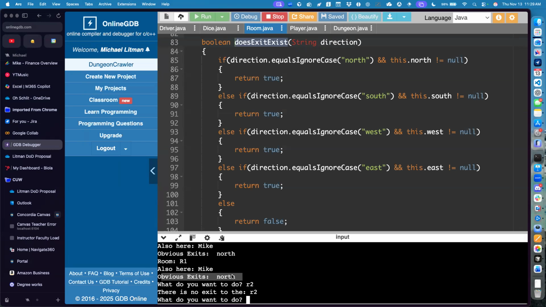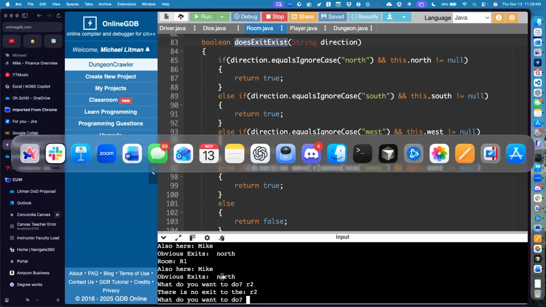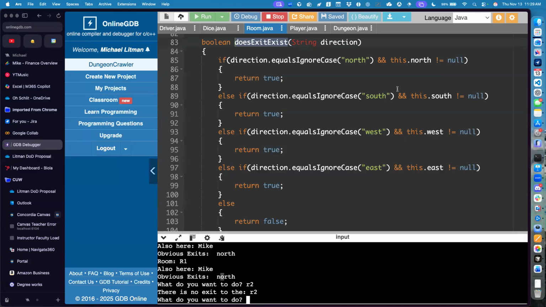Well, that's what your homework's going to be, but you don't type in R2 anymore. You'll type in north. Okay. And you will just happen to end up in R2. That's where you expect to arrive, is in R2. Getting the same error. All right, come to my office real quick. We'll look at it. I'm sure we can fix it.